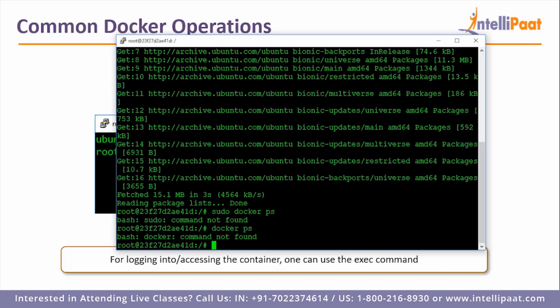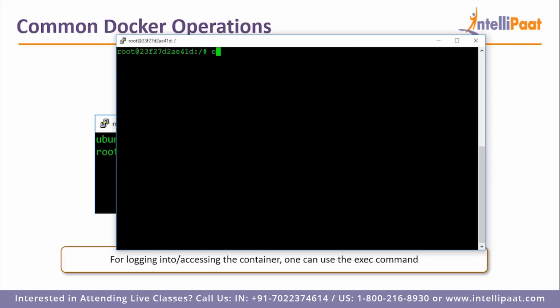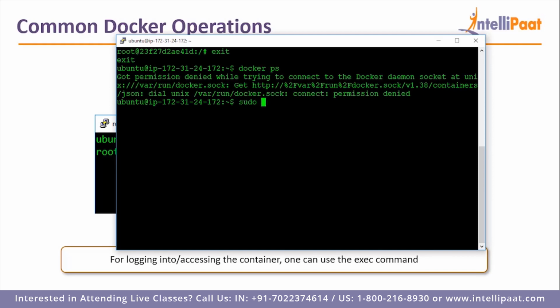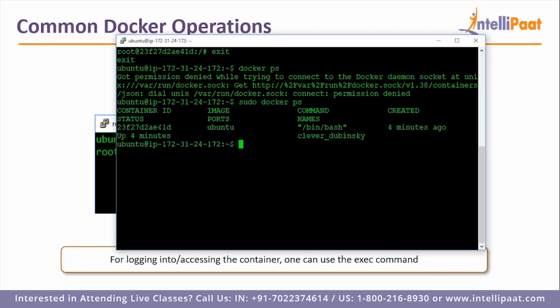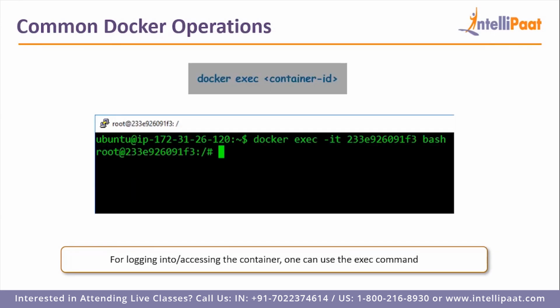All right, so if you are inside the container and you want to exit the container, all you have to do is type in the command exit, and this will make you come out to your host operating system. But mind you guys, your container is still running. So if you do a docker ps, you can still see the container running in your docker ps space. Alright, so this is how you can get inside a container. All you have to do is docker exec -it and then the container ID space the terminal that you're working in, which in my case was bash.